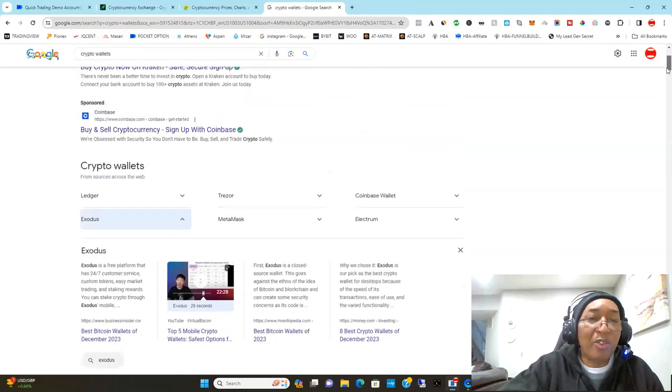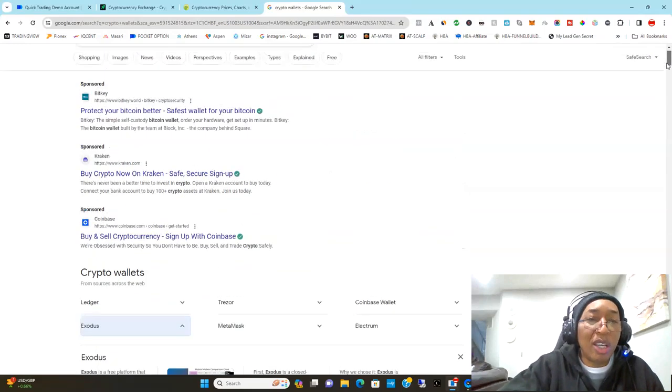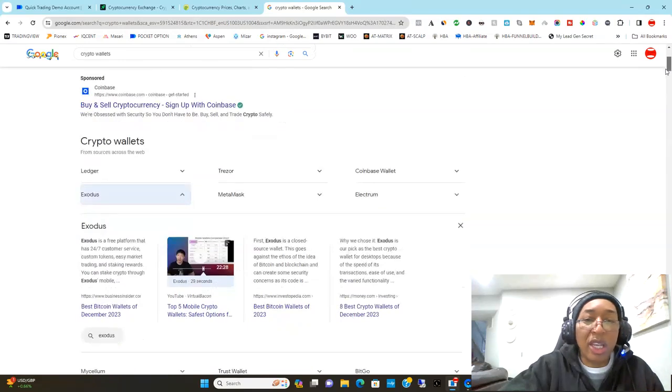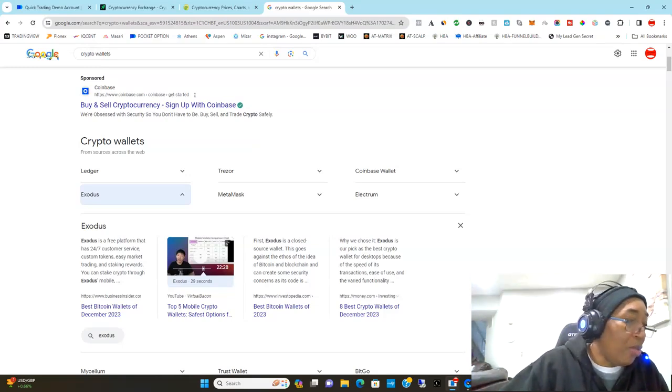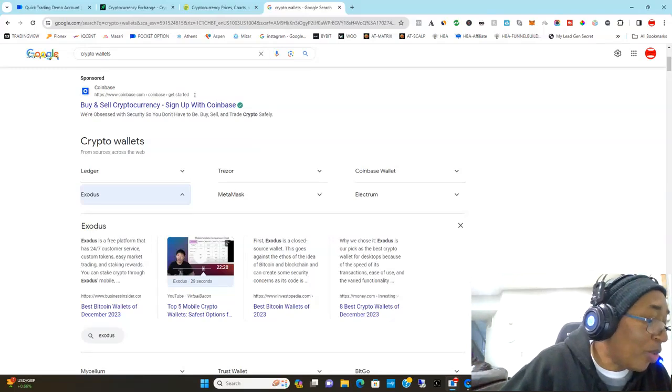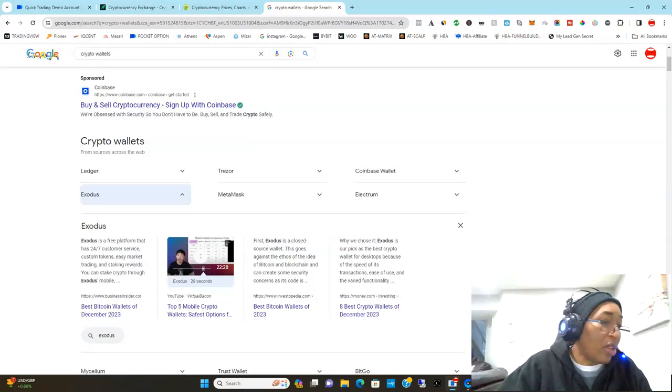And don't be naive to the fact that some of these places can be here today and gone the next minute, okay? So if, for example, you do not control the keys, then they say if not your keys, not your crypto. So if you deposit your crypto in any of these places and they're controlling the keys, just know that it's not your crypto. They can go away with it anytime. So all you have to do is make sure you exercise proper risk, okay?